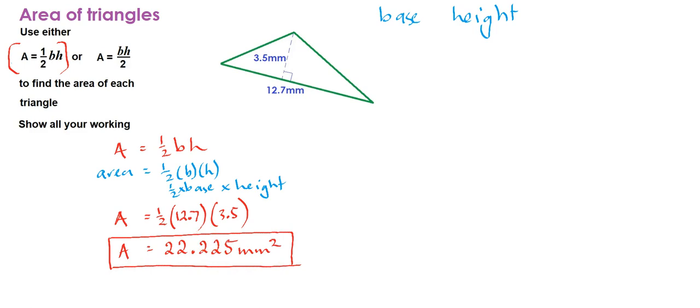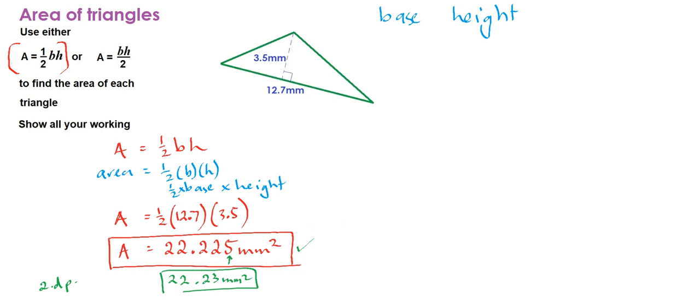If I was being asked to round to 2 decimal places, it would look like this. So I would look here, 22.2, I look to my indicator, that's a big one, so it'll be 3 millimeters squared if I was being asked to round to 2 decimal places. But this is the correct answer.